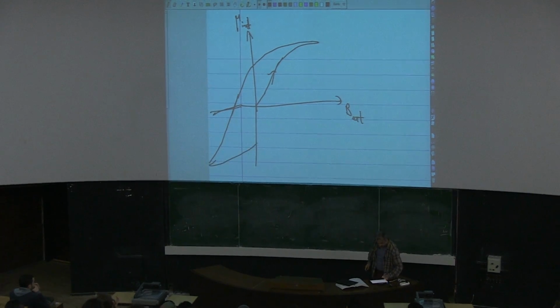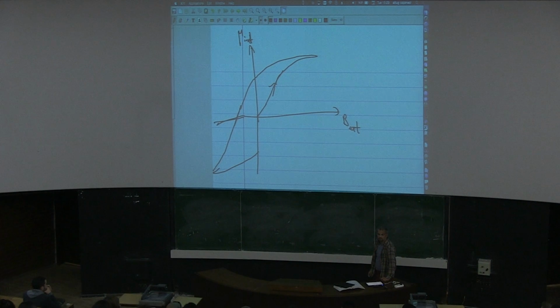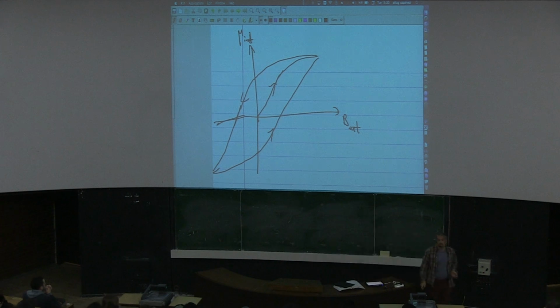They will just stay where they are, more or less. And if you again apply an external magnetic field in the original direction, this will be the trajectory of the induced total magnetic moment of your material. This is what's called the hysteresis curve.